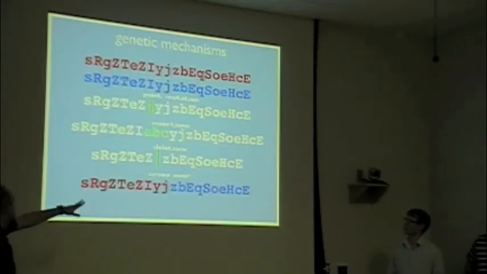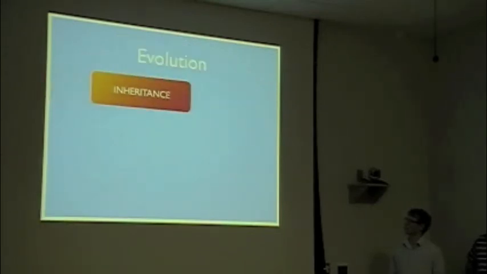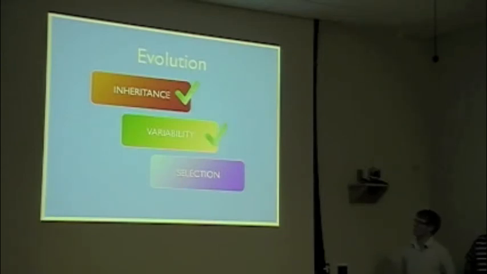We implemented all sorts of genetic mechanisms: point mutations, insertions, deletions, you name it. If you have two genomes you want to mate, you need some kind of crossover. Because they're haploid, there's no recombination, but we could make them couple, there's no problem with that. So I hope we convinced you that we have inheritance, and that variability is checked. Okay, David. Alright, so now I'm going to show you some videos on selection.